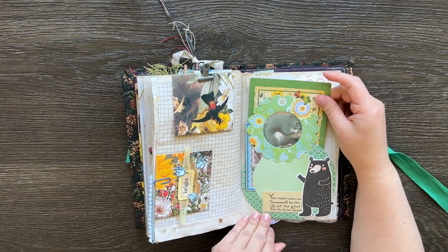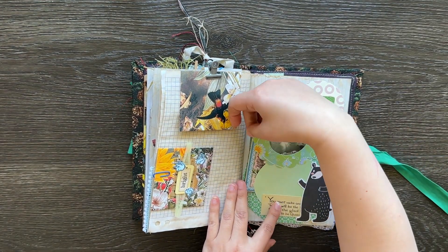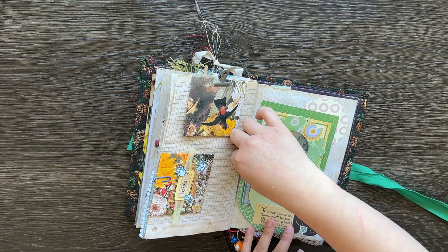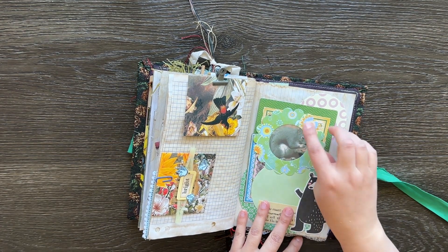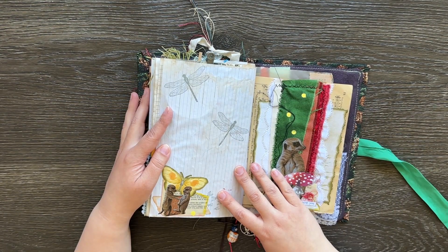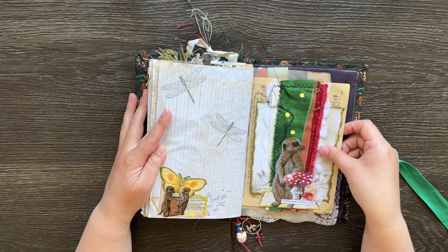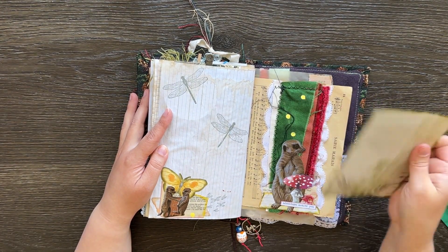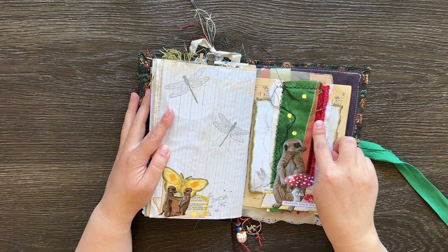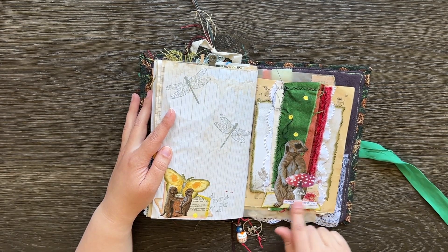Well, this page was pretty fun to make. There's a large spot at the back for a journaling card or a postcard, and then also in the front there's also another spot for a little card — so that just goes up there. And then I've put some acetate in this flower and put a little squirrel in there. This is just a blank page with a bit of a cluster down the bottom. And here we've got a belly band with a journaling spot that's backed on some lace, and it's got three different types of fabrics on it — these yellow dots are actually painted on — and then there's a little mushroom and some thread and a sentiment down the bottom.